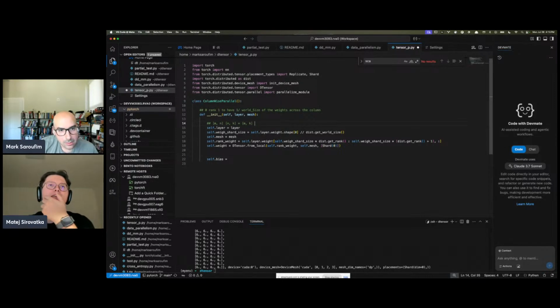But let's ignore the bias. What we do now is split column-wise. So the activation is going to stay the same, so it's going to be mn. Then you do n, and you split k by 2 or by your world size. So you're going to do mn times n k divided by world size in this case, right? You mean just a k or an n, right? Because the b is a vector. Yeah, so just the matrix.